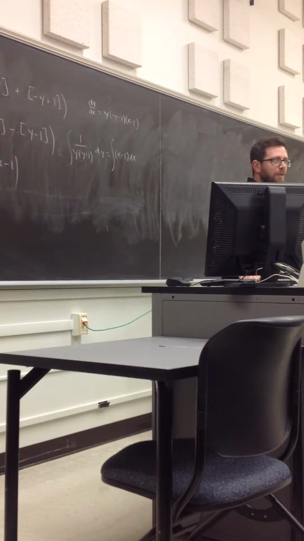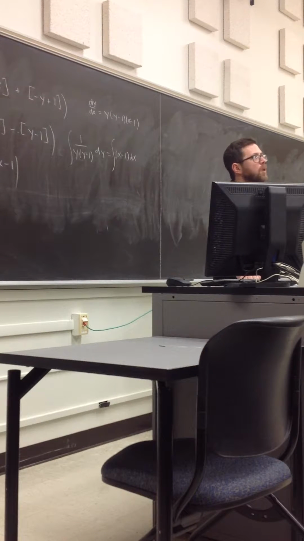No guesses? You want me to just tell you? Can you convert that to y to the negative two minus y to the negative one? You're saying that the denominator is y squared minus y. You can't write that as y to the minus two minus y to the minus one. That is one over y squared minus one over y, and you can't split sums and differences in the denominator.